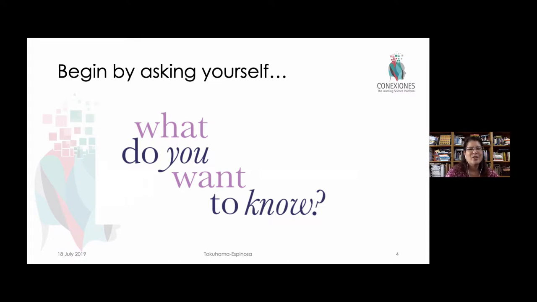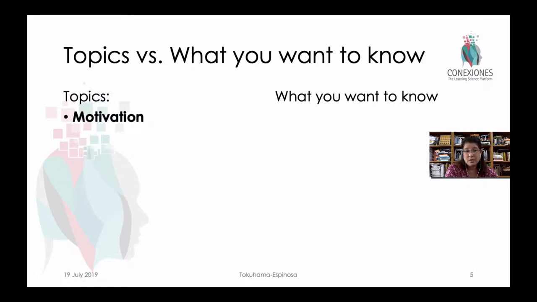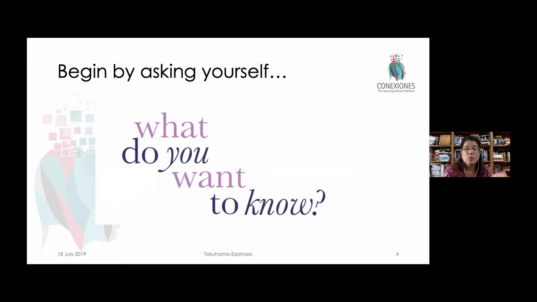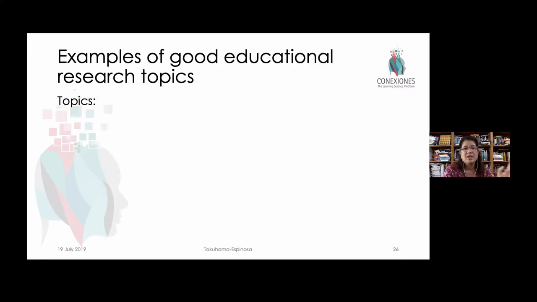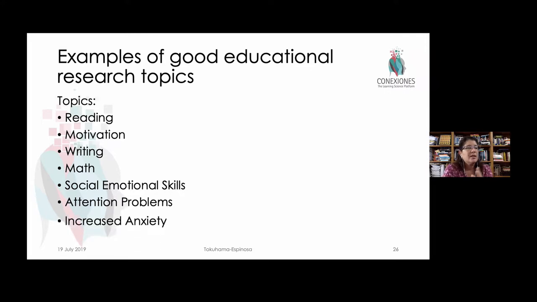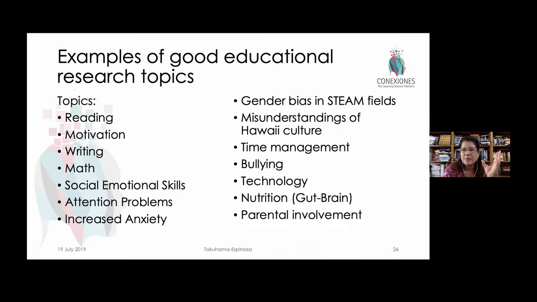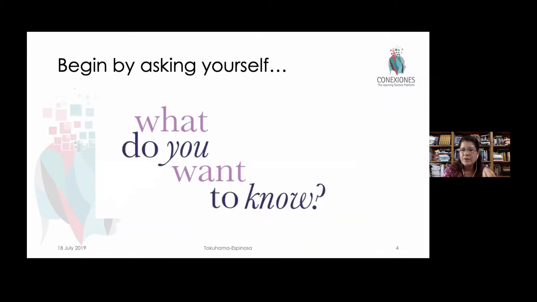Step number one in developing a great research question is to ask yourself: what do I want to know? What is it that I really want to know? And this does not mean stating the topic. Do you want to know how the brain learns to read? Or why some kids are more motivated than others? Or the chemical processes of motivation in the brain or the neural networks associated with it? Think about a specific topic — math, language, motivation, memory skills, attention spans, executive functions, social-emotional learning — and then ask yourself, within that topic, what do you want to know?